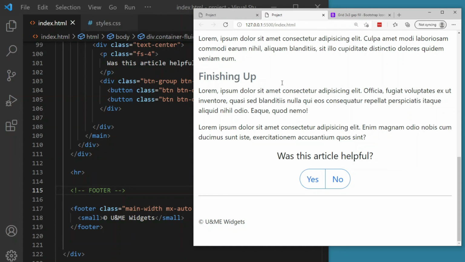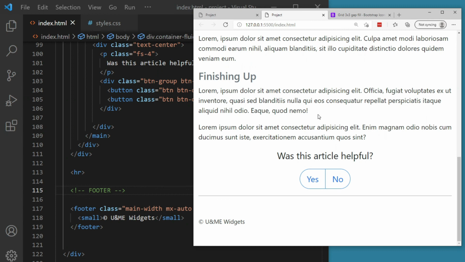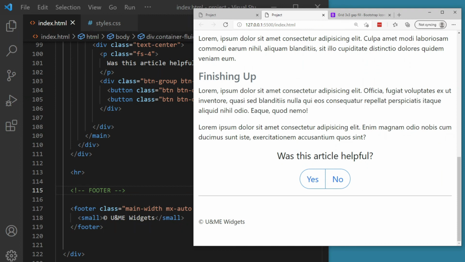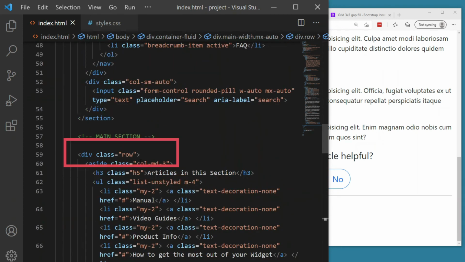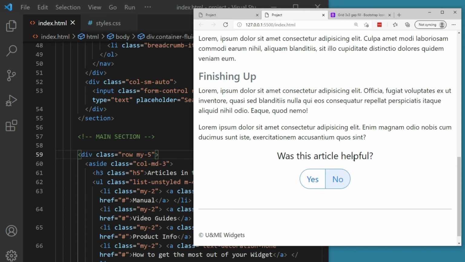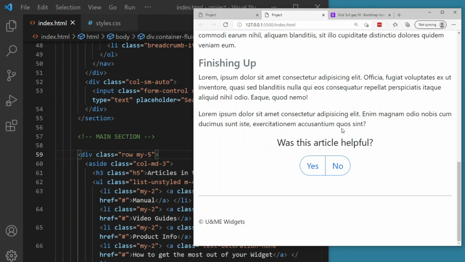Okay, so that's the website. This is the website we were working off of, and this is the website we just created. Oh crap, there's some margin difference here. Back into the code, and that is going to be up on the very top row of the main section. I need to add my-5 to that. Now hit save, and now we're done. What a feeling of satisfaction.